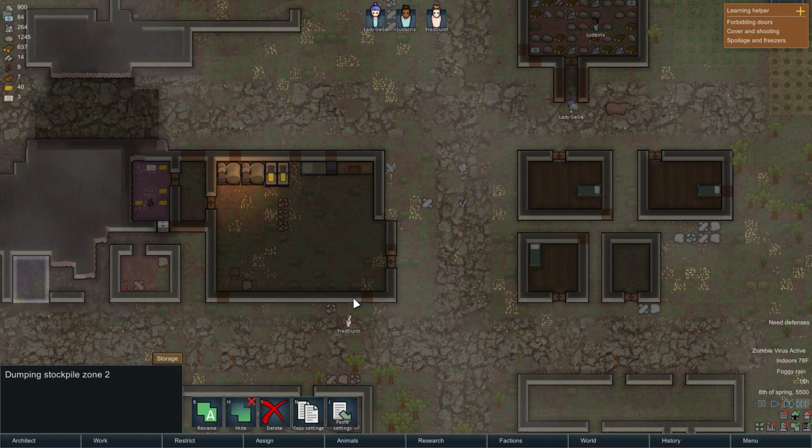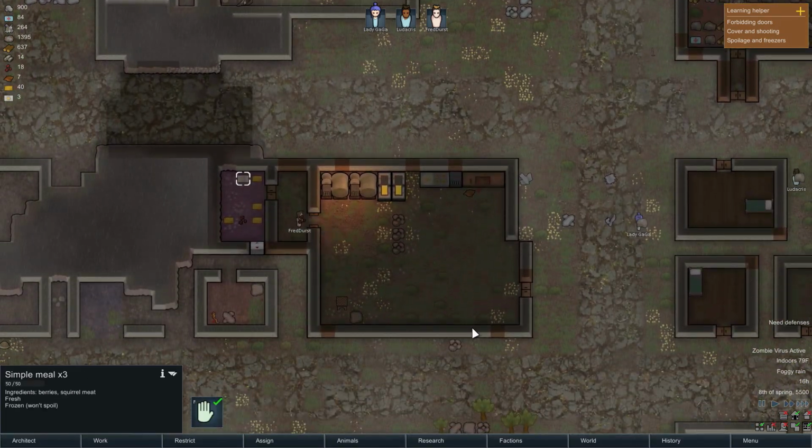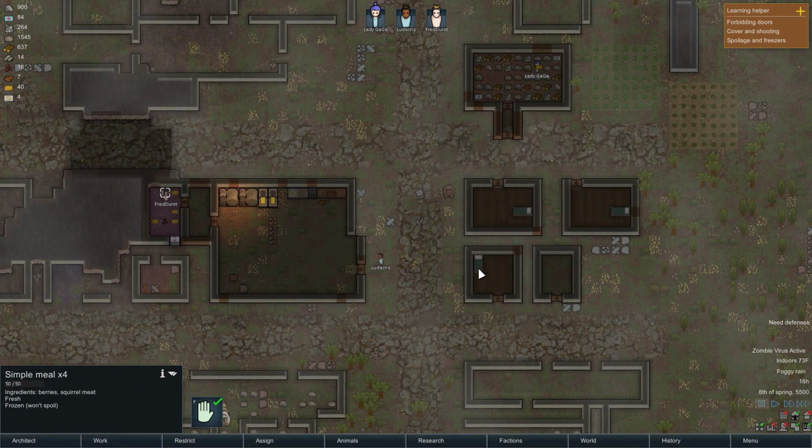As a matter of fact, Fred's butchering right now. Very good. Very nice. How's our meals doing? 3 simple meals and they're frozen. Ha ha! Alrighty, guys, gonna wrap it up here. I think we're doing pretty good. We actually have a really nice base to start off with. I'm actually quite impressed. I gotta be honest with you, I'm really quite impressed.